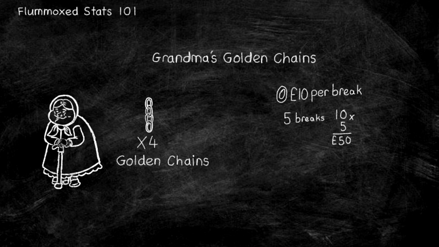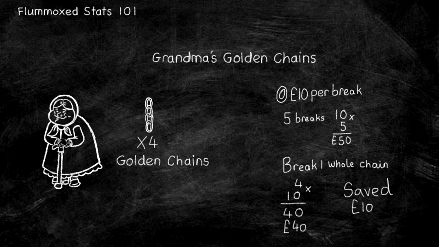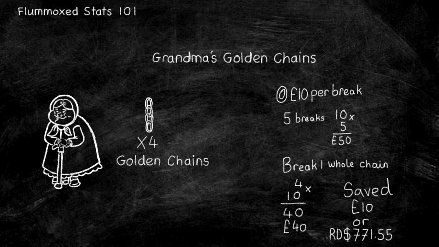You have five chains, right? So instead of breaking the ends of each of the five chains, break all of the links on one chain, leaving you with four linkable pieces and four remaining chains. Then you link the four chains together with the four pieces, and you have your big chain — and it only cost you forty dollars. Which is roughly three thousand ninety-one Dominican pesos. And on top of that, you've saved yourself a good ten dollars.